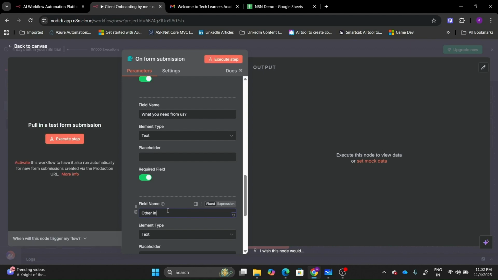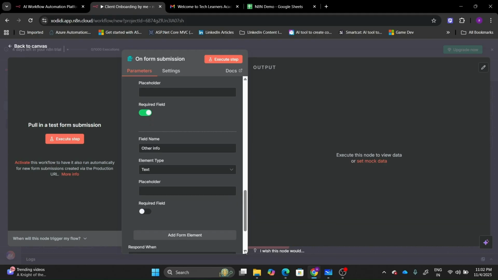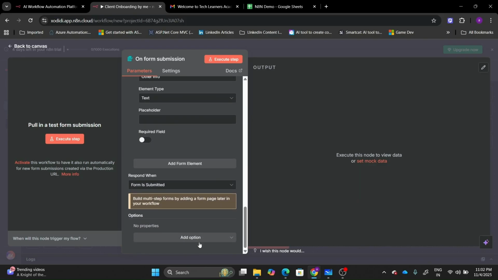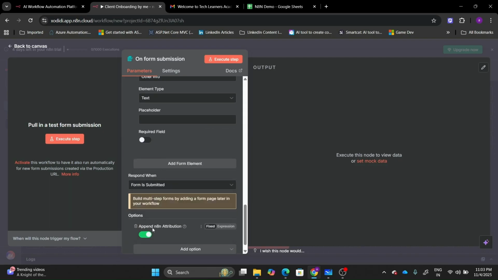Other info. This I would keep optional. If the client is willing to fill it, then it is okay. If not, then it's also fine. Now one thing I need to do is add one property. I don't want to append an attribution, so I just switched off this part.